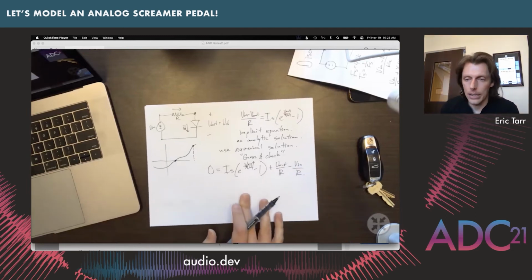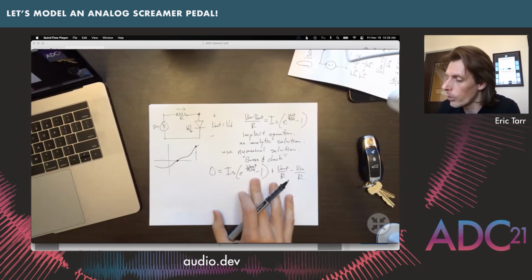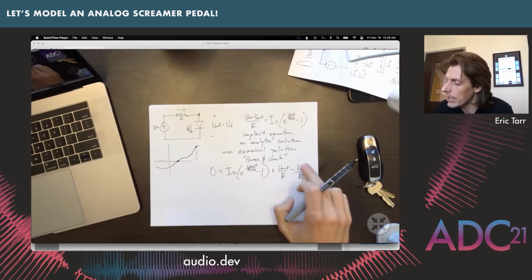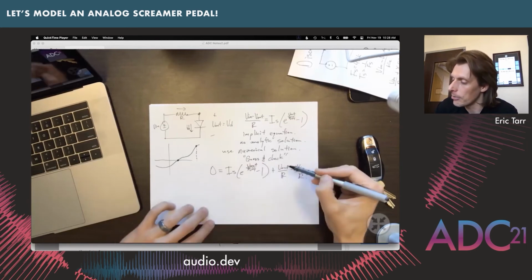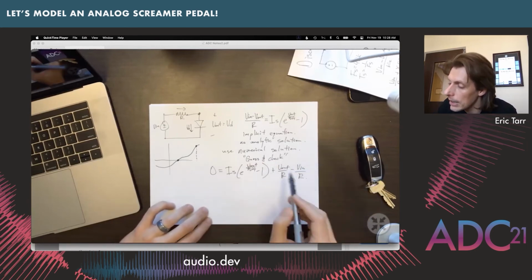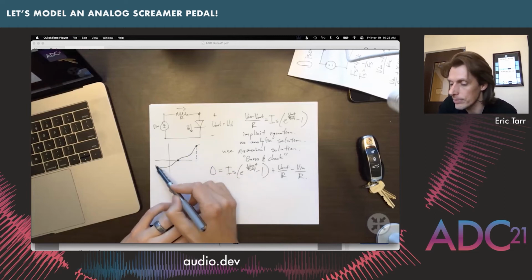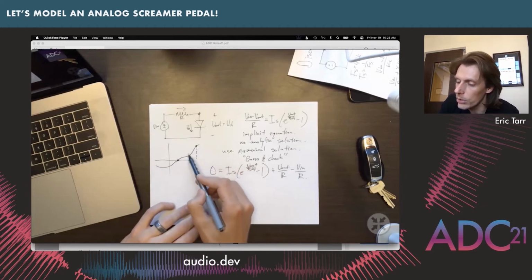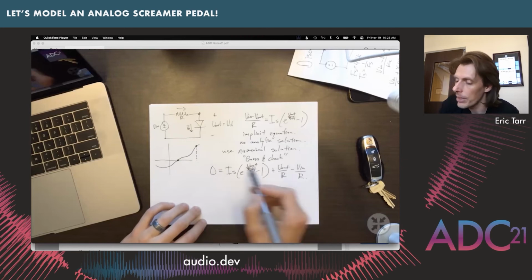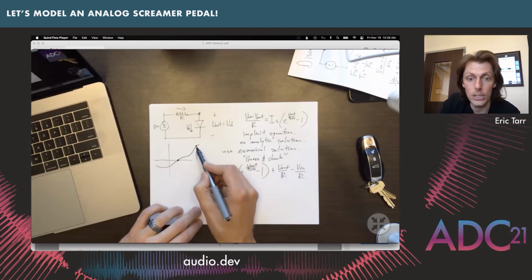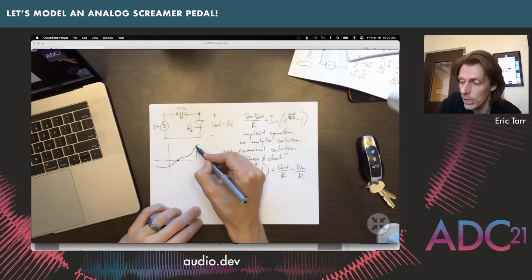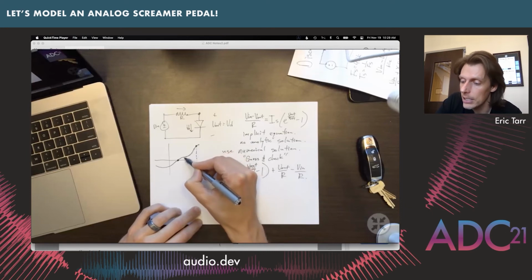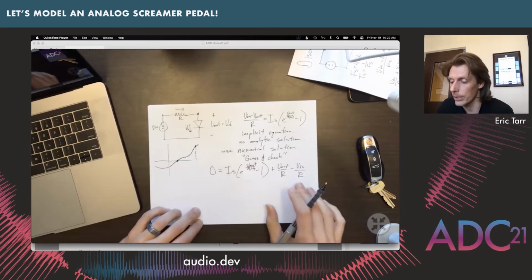Okay, so now we have this in a form where V in is going to be known. Everything is going to be known except for V out. We can't isolate it. So we need to guess and check some values for V out until we get this whole confusing mathematical function to be equal to 0. We could plug in something to begin with and it's not equal to 0. And then we say, well, let's try another value. We could try and go up and find that actually got worse. Or we could try and go down and maybe we find that got better. So let's keep going down until we get to this point down here.